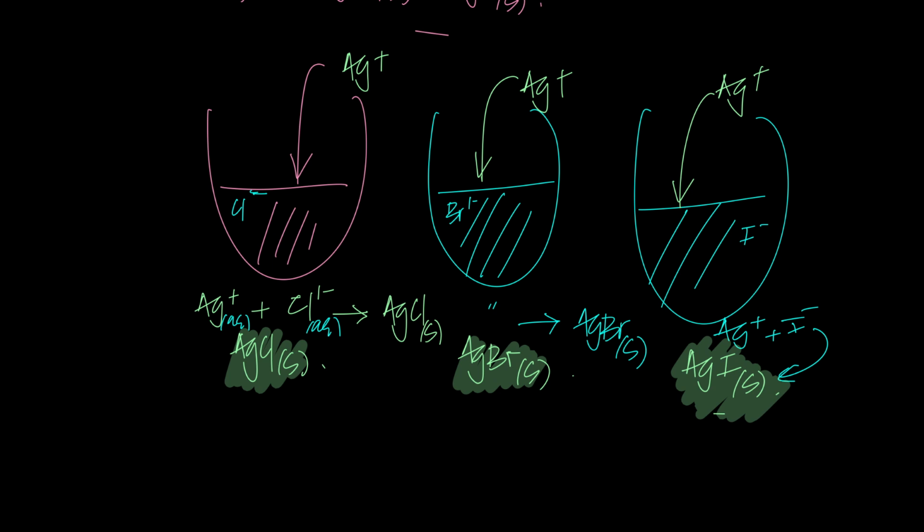Now again, I want to open your brains a little. My question to you is: is the chloride ion going to exist alone, or is there going to be some sort of positive ion with it? Why am I not writing that positive ion? Because it's a spectator ion. I couldn't care less.